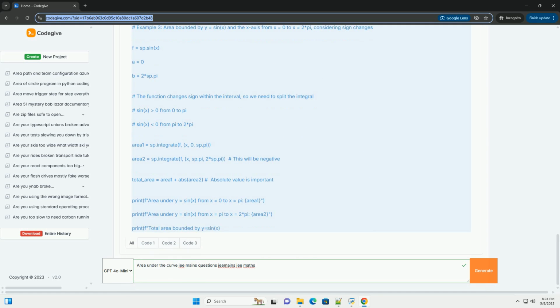3. Incorrect limits of integration. Double check that the limits of integration correspond to the correct points of intersection. 4. Ignoring the sign of the integral. Remember that the definite integral gives a signed area. You need to take the absolute value of the integral for regions below the x-axis. 5. Incorrectly handling absolute values. When the difference between two functions changes sign within the interval, be careful to split the integral and take the absolute value of each part.